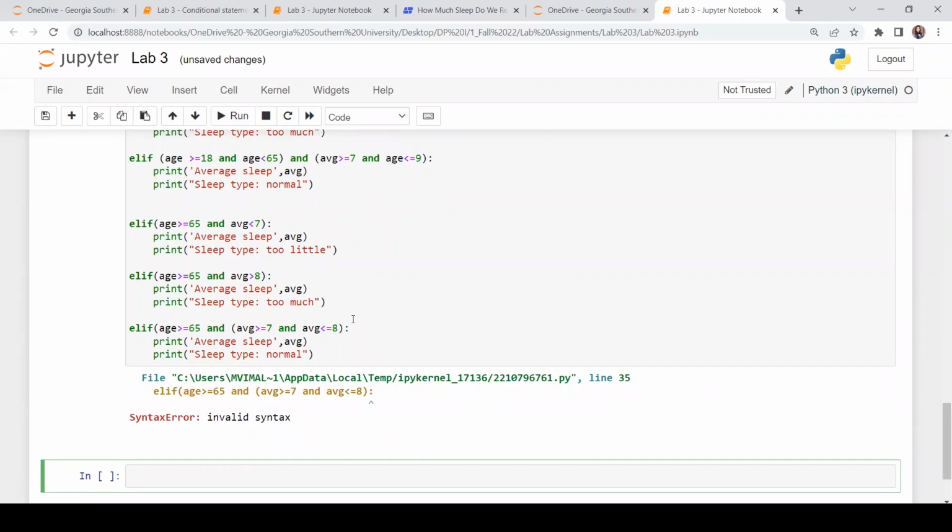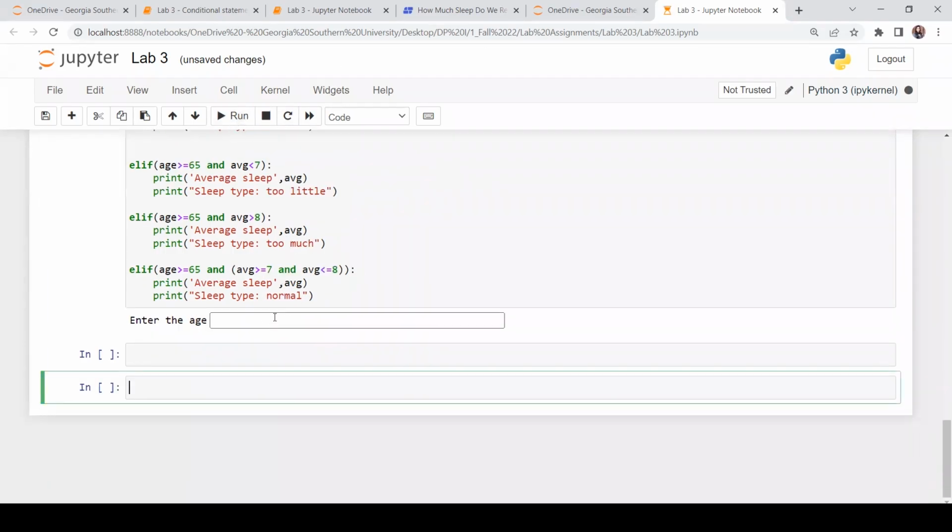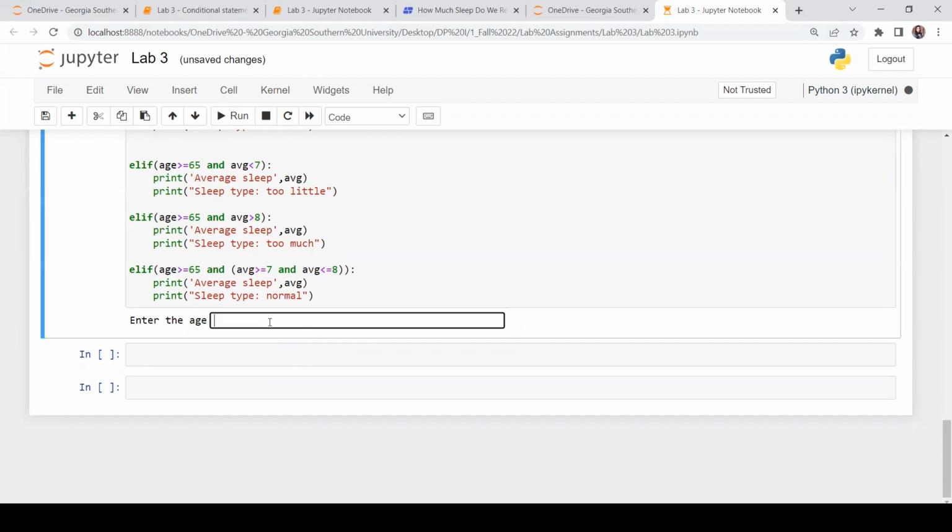this shows invalid syntax in line number 35. Okay, here I have two parentheses open, but I have closed only one. That could be the reason. Okay, age, let's say 30.